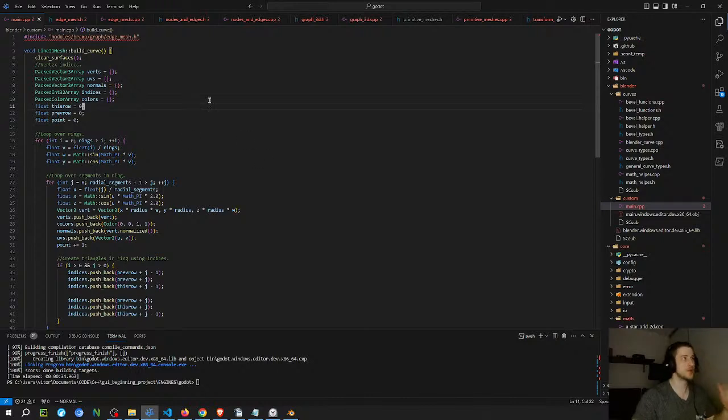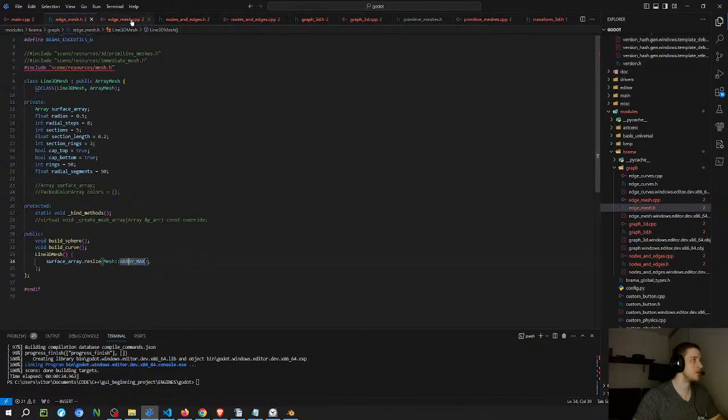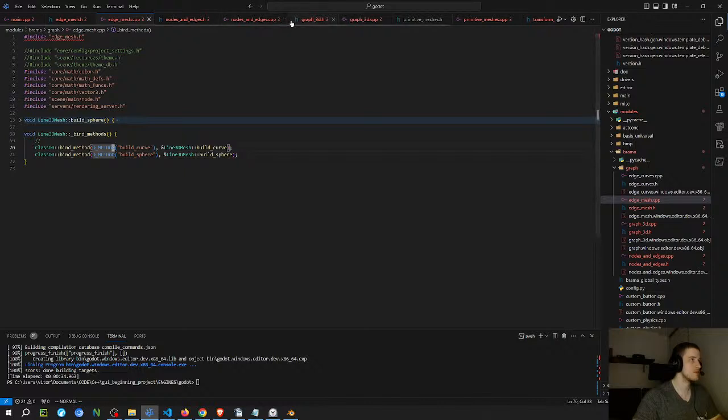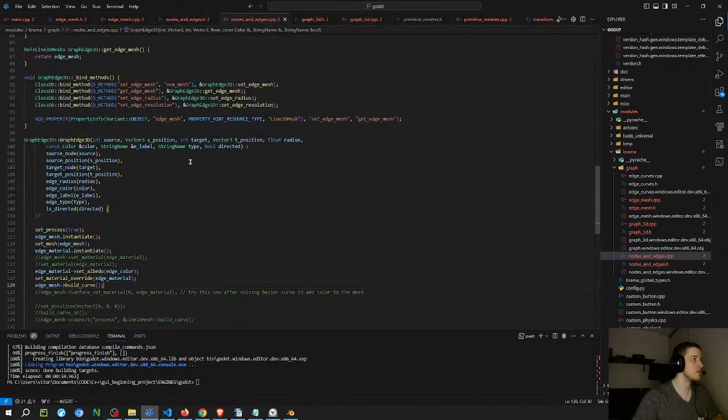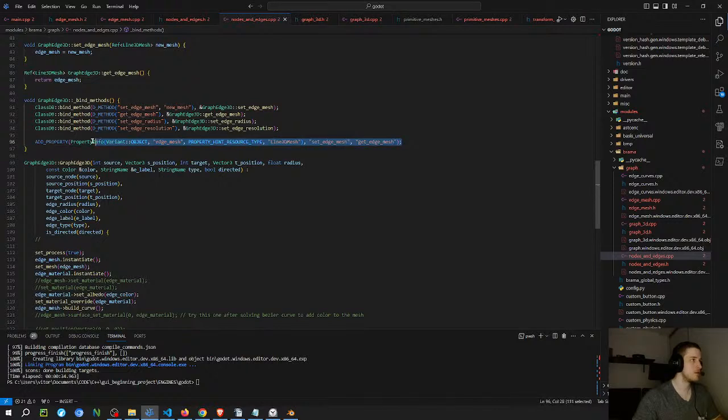I don't think I'm gonna expose the points. So I think on Godot, the way that you expose the stuff to change there, to customize in the editor, is by putting this add property here. So for each function of the class you create, you have to put this bind method. This allows the editor to know about the method.